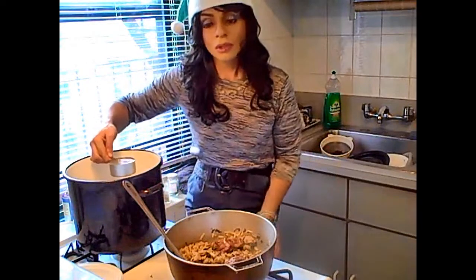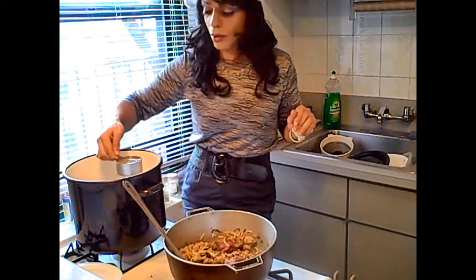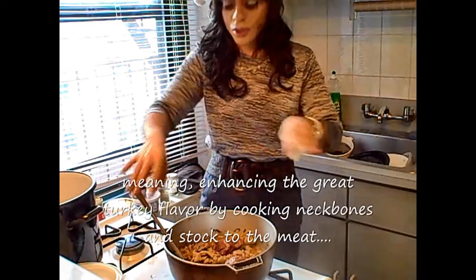6 pork neck bones, like 2 quarts of water, bring it up to a boil, then let it simmer for about an hour. Okay, but I'd rather have the stock than the pork meat. But I wanted to get that pork flavor into the meat.